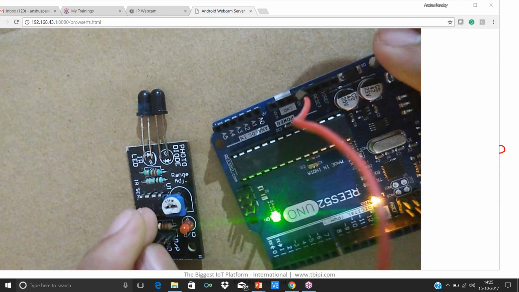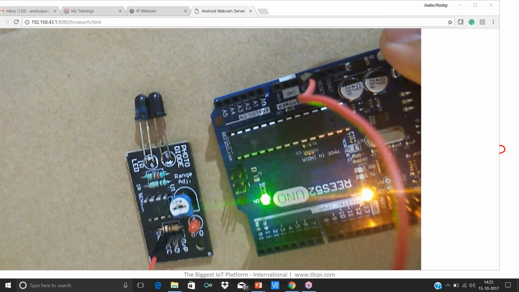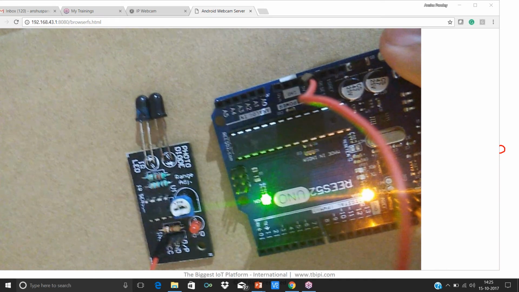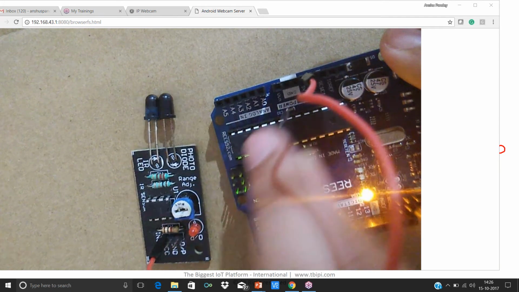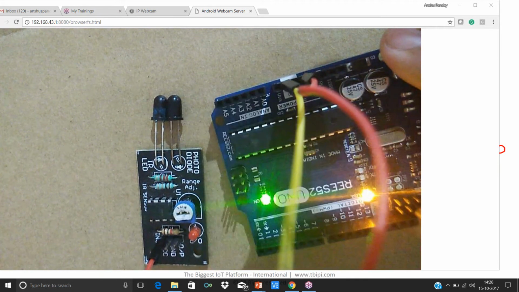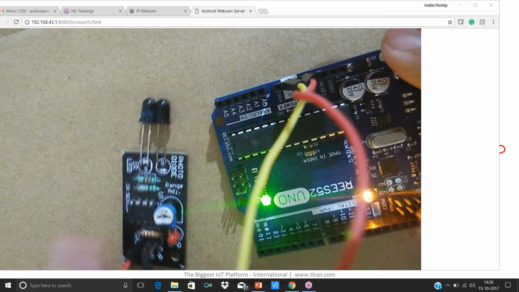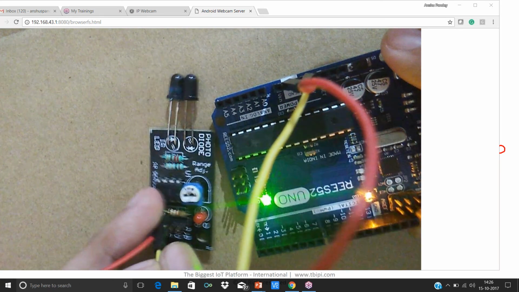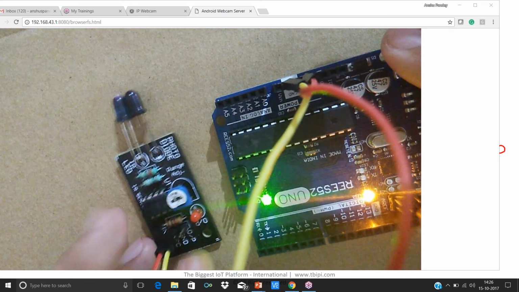Very simple connection. Okay, similarly I'm going to take another wire, any color wire you can take, male to female wire. All right, I'm going to connect this wire on the ground pin over here, and the ground wire I'm going to connect on the ground pin of my sensor. You can keep your sensor power on or off, it's up to you. And later you can connect your Arduino.